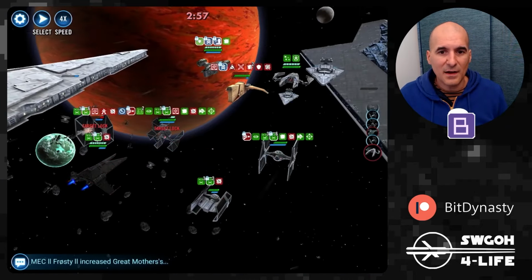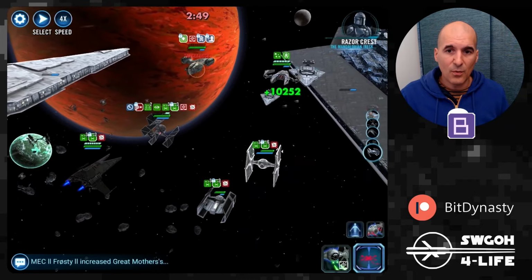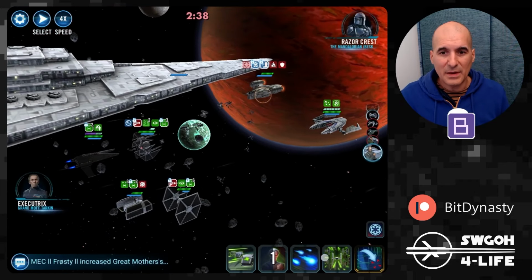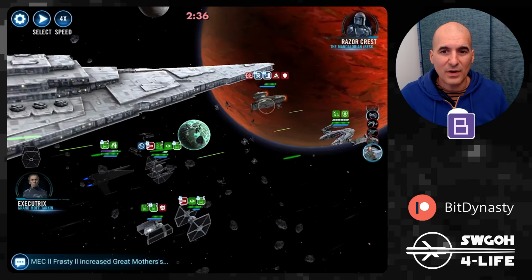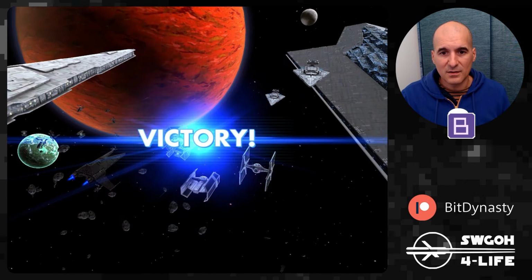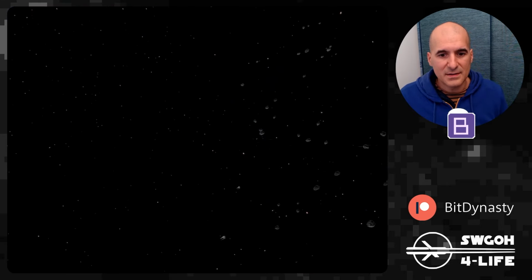First try to get him down, but at this point, with obviously both Punishing One and Xanadu Blood down already, we were able to make quick work of the rest of the ships that they had on the field, at least ultimate, and we won there easily.